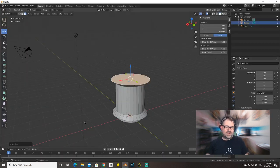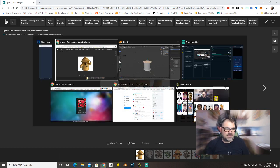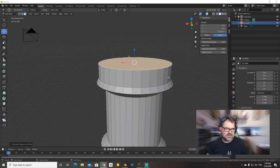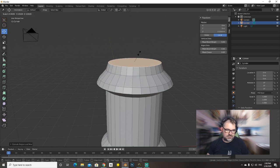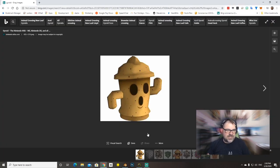Okay, where were we? So we've got a gyroid. His hat comes out, then it goes up a little bit and back in. So we're going to go up a little bit and we're going to scale that in. Then we're going to extrude that up a bit. Okay, so that's getting vaguely gyroid-esque shaped.